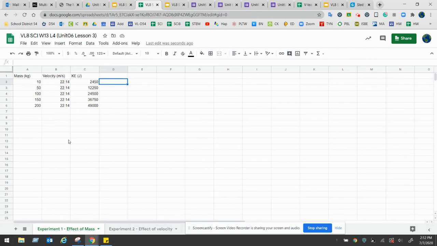The reason the velocity does not change is in this simulation, we assume there is no friction. And if you remember from Unit 2, which I know is a while ago, we talked about when there is no friction, all things fall at the same rate. So independent of the mass, because we started at the same height, we always started at 25 meters, the velocity will always be the same at the bottom of the ramp. Okay, so that explains why this velocity doesn't change.